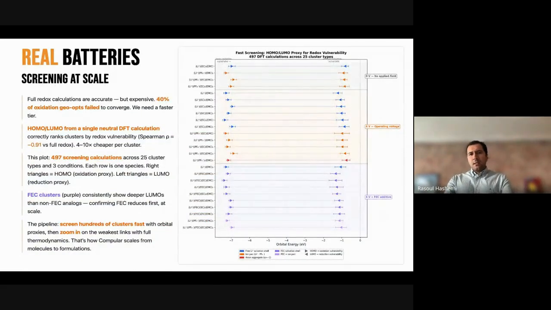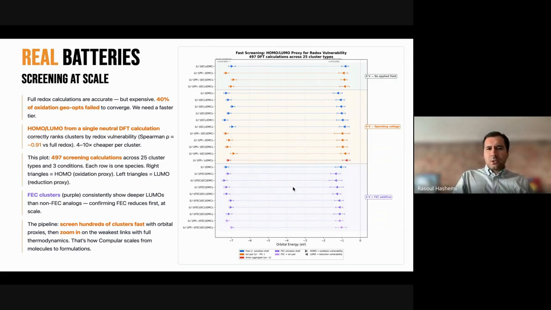Okay. So there are many suggestions: how about not using the redox potentials, and just looking at the HOMO-LUMO of the neutral molecule, system, or cluster? I think that's a good idea, because on our clusters, in the first batch job that we ran, almost 40% of the oxidation geometry optimizations failed, and that's not interesting in terms of cost. So we wanted to look at the HOMO-LUMO of the structures. First of all, it's much cheaper for each cluster. It's 4 to 10 times faster to run the simulation. So it's in favor of the customers as well, or all of us.